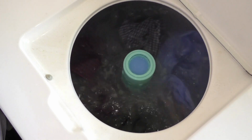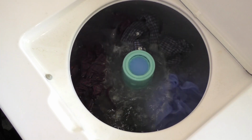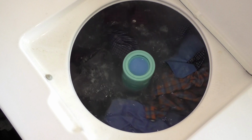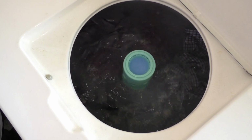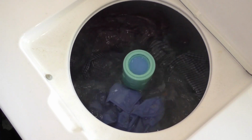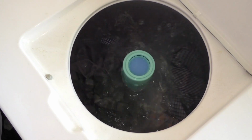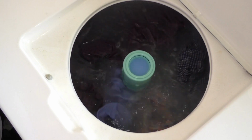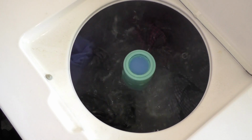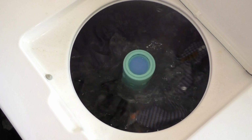I think you all are familiar with Maytag timers. From what I understand, Maytag used a couple of different sources, one from a company called Mallory and the other from a company called Kingston. This timer is a Mallory timer. One of the things I noticed about Mallory timers is that as they run through the cycle, there's noticeably more clicking going on, like that right there, than in an old Kingston timer, or at least the ones that I've had on this washing machine. I've seen a little debate out there on the internet regarding which timer brand is better, and I personally have no opinion.